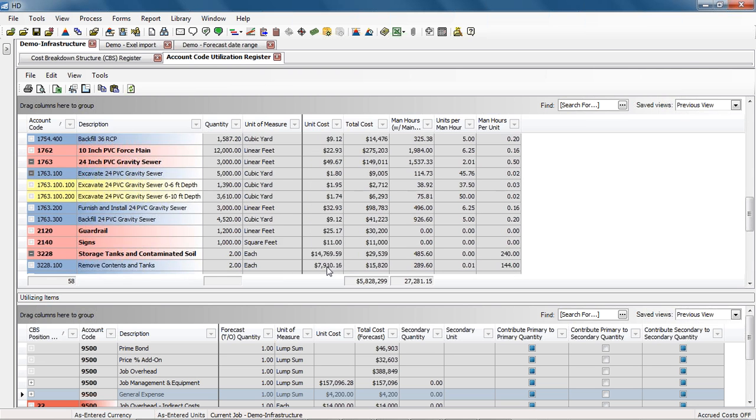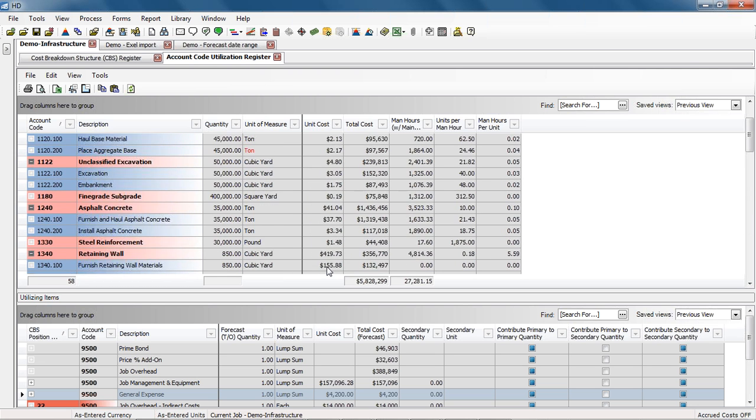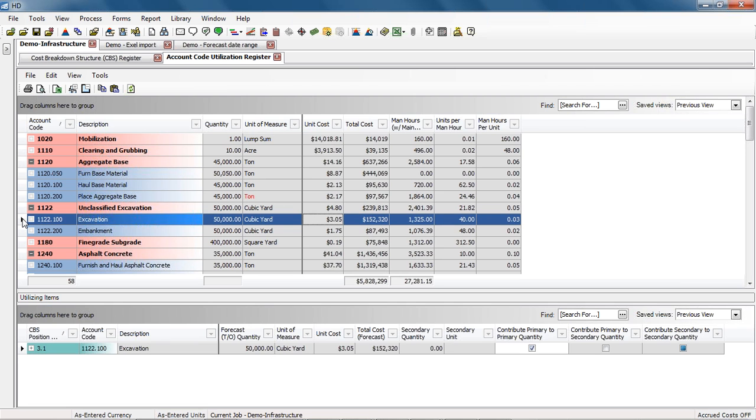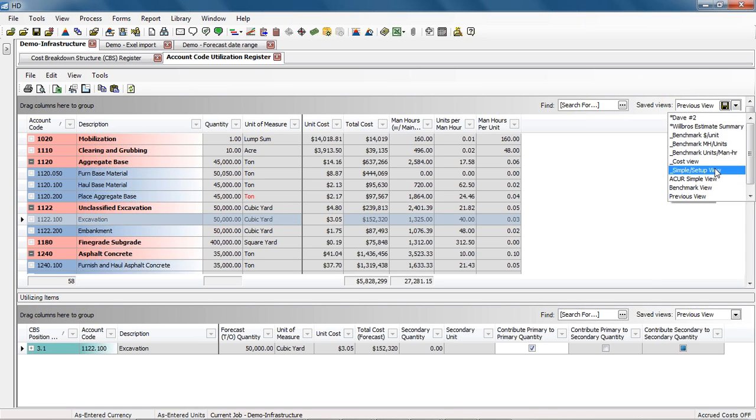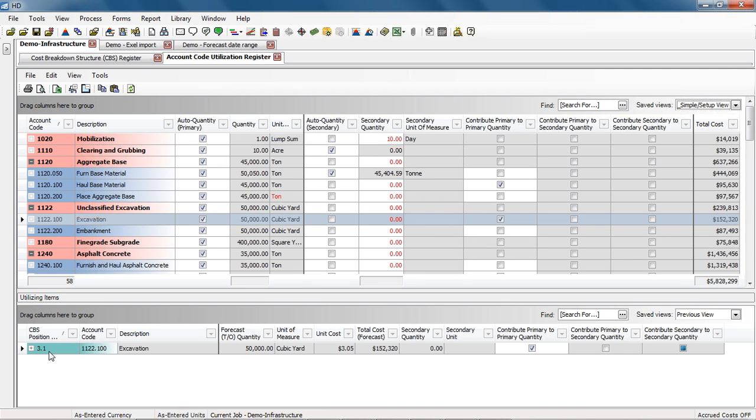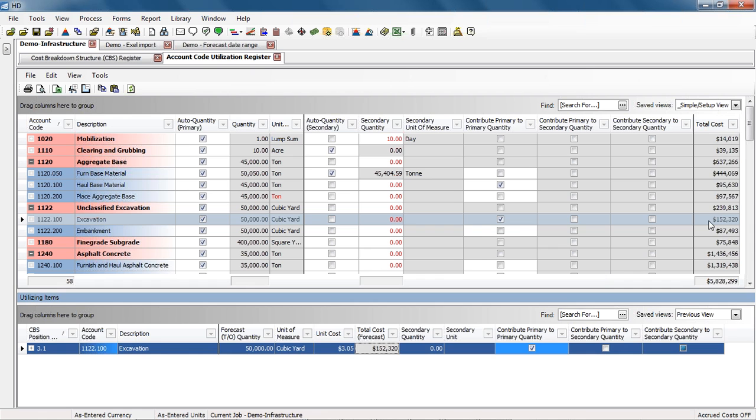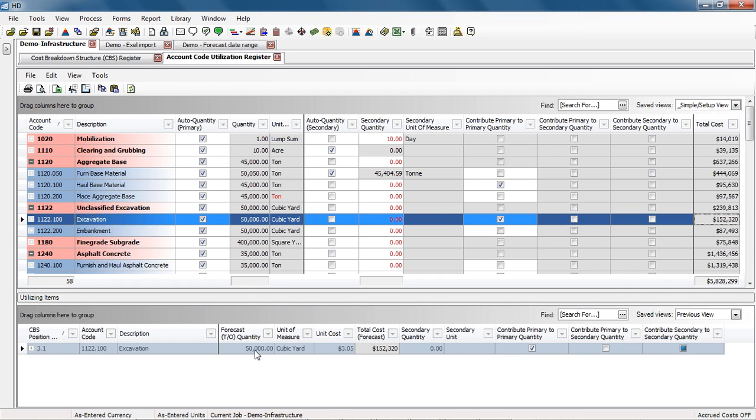We go up and look at excavation. Scroll up here and look at excavation. Change my view to a setup view. On excavation, we see by utilizing items, I have one cost item with that same account code. This is a clear example of how the costs are rolling up to the account code from the cost item.